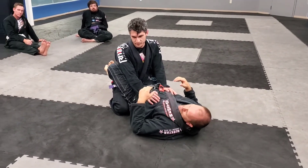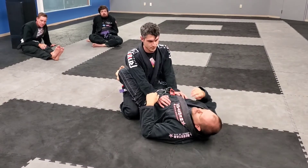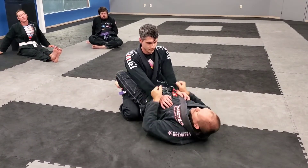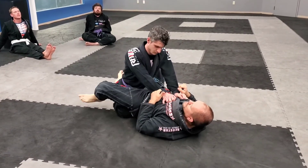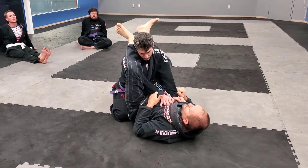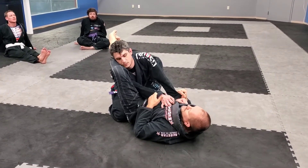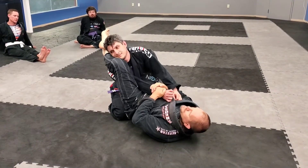We often call it a diamond armbar because of the shape that I'm making with my legs, but it's just an armbar variation. So I'm trying — getting a little close to me — I step over the shoulder, making big motions so you can see what's happening here. Over the shoulder, the other leg comes in front. They lock and I extend. Both hands commit to the arm that's trapped, and I push my hips forward.